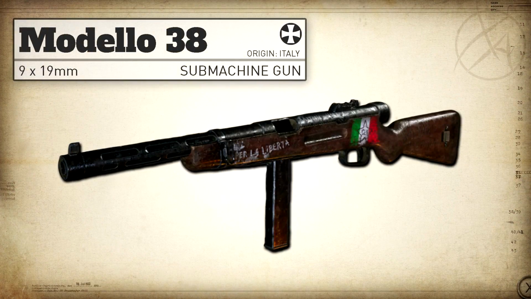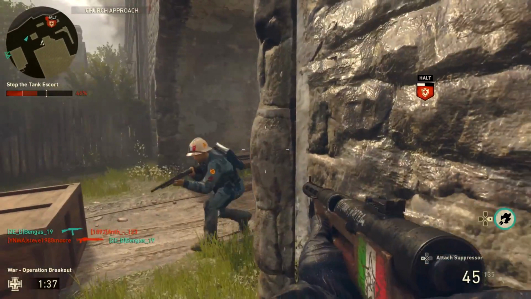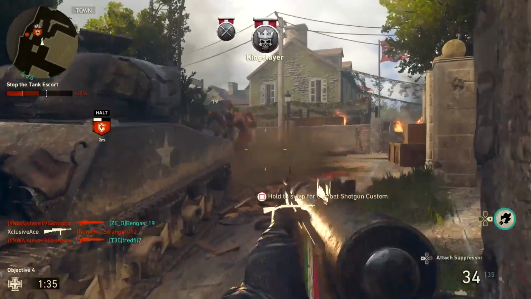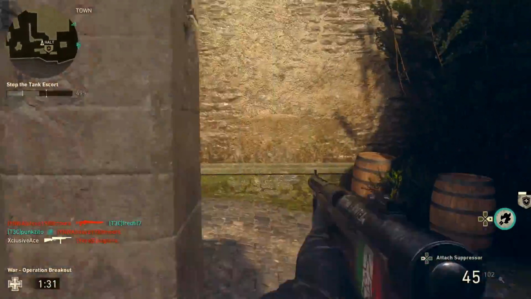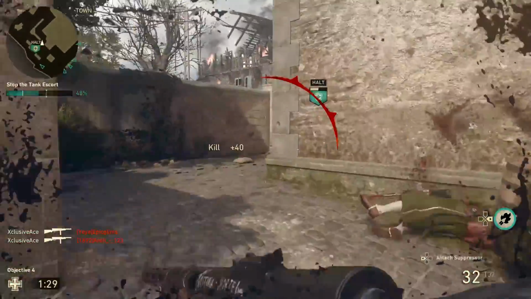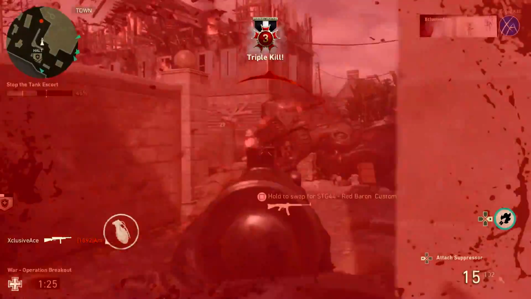So the Orso is actually the Beretta Model 38, which is an Italian submachine gun that fires a 9mm Luger at approximately 600 rounds per minute. Getting into CoD WW2, just like with pretty much every gun that we see added post-launch, it's usually based off of an existing gun in the game. And with the Orso, it's pretty clear that this was initially based off of the M1928 Thompson. So throughout this video, I will be drawing a lot of comparisons to the Thompson.